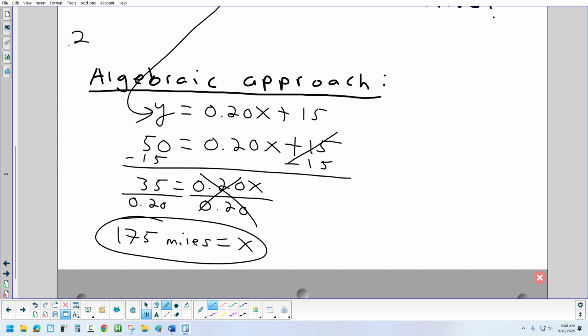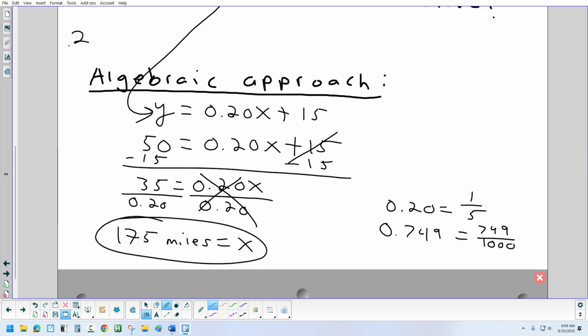Yes? If we're dividing by 0.20, where did we get the 5 from to multiply with 35? So you'd have to know that 0.20 is equal to the fraction 1/5. The only reason I could do that one in my head is because 0.2 is a nice fraction. If I had something like 0.749, well, that is the fraction 749 over 1,000, but I'm not really going to be able to do that as easy in my head because it's not just like times 5. So some decimals are not as easy to work with.